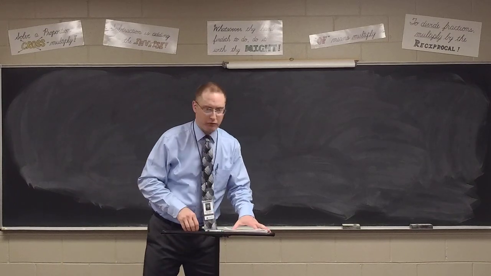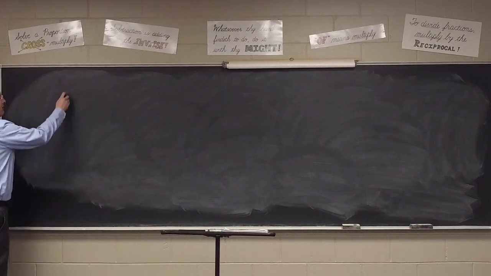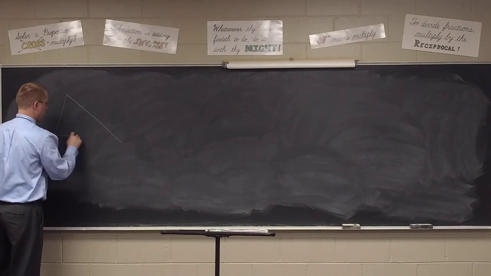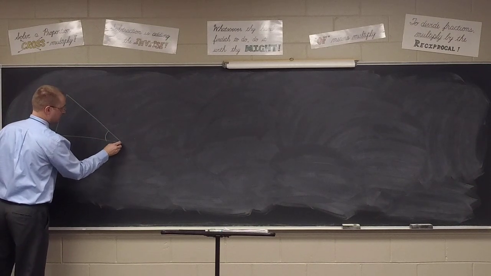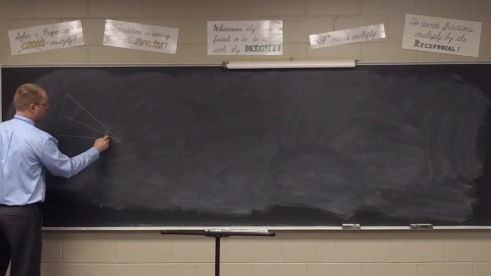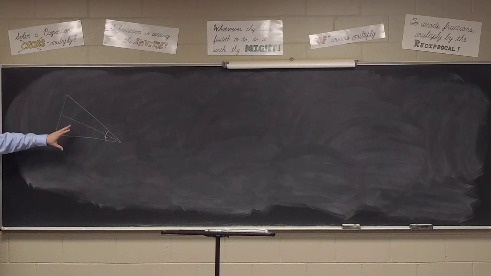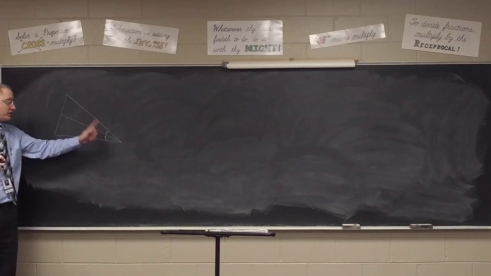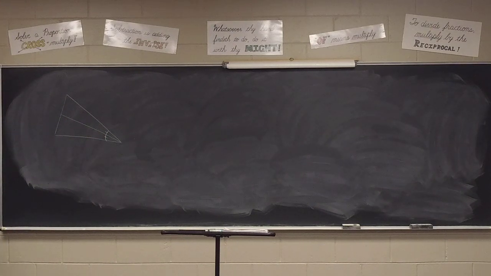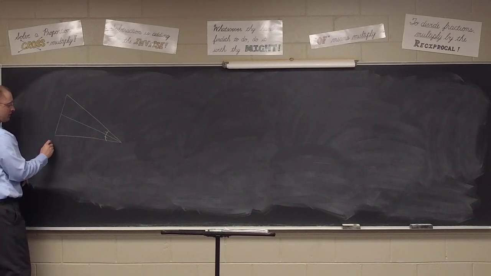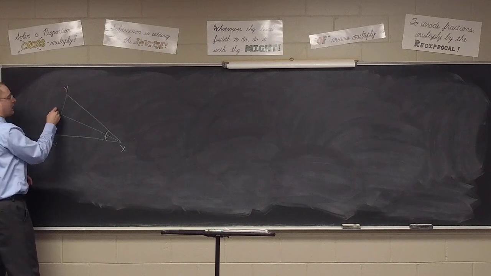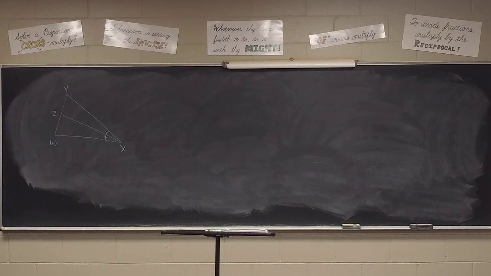But first, I want to review very quickly some different things. So if I were to have a picture that involved a triangle, and I were to bisect one of the angles. Now again, this looks kind of isosceles-ish, but we can't trust our eyes. We just are given there's an angle bisected. On your paper, if you would, write the proportion, let me give you letters, actually. Let's call this W, X, Y, Z. In letters, what proportion? Now think words first, then write letters. What proportion goes with a picture involving an angle bisector?